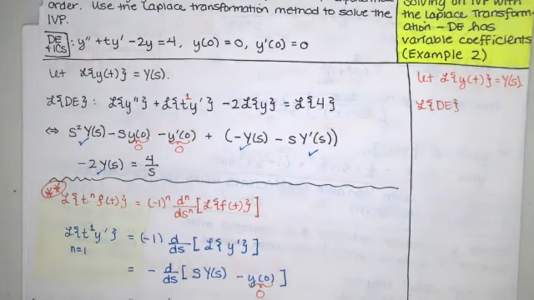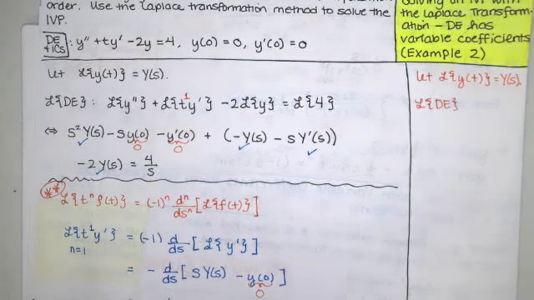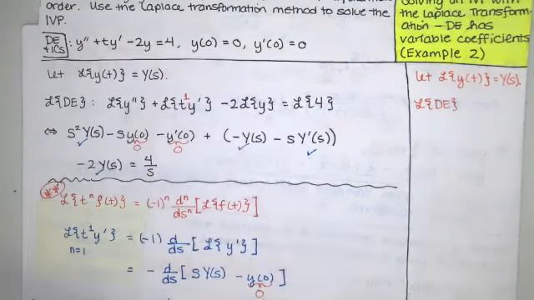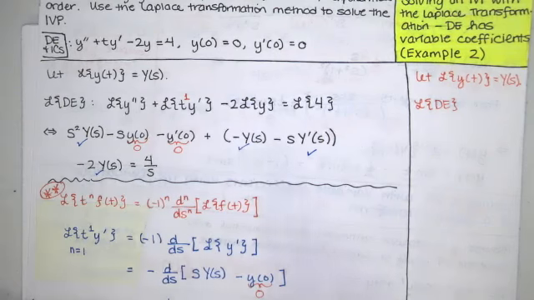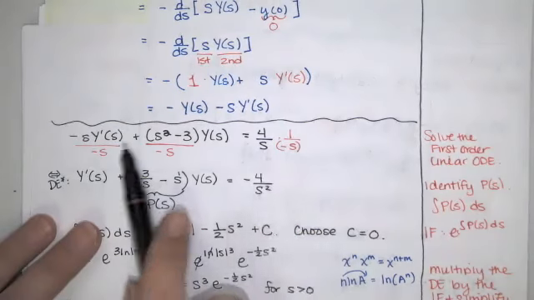For the most part in our class, it'll be a first order differential equation, often solved with an integrating factor and occasionally solved with the separable differential equation method. It tends to be separable when that right-hand side is 0 and the initial conditions are such that you don't end up with a non-homogeneous term on the right-hand side. So we had a non-homogeneous term in ours.